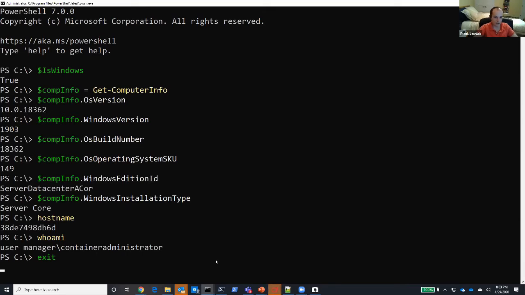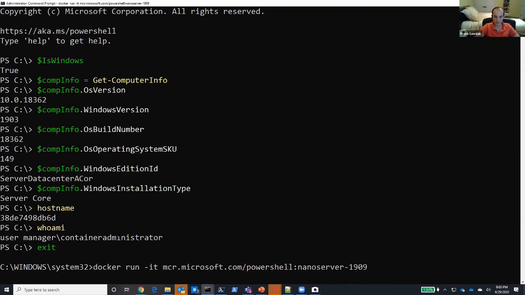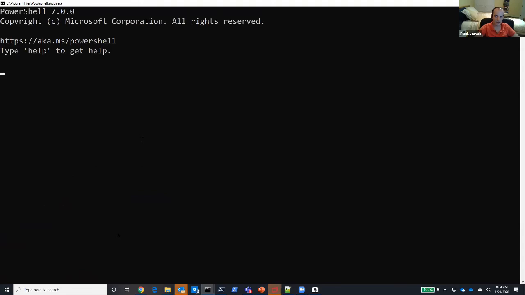So I'm going to type exit, which will kick me out of this Docker container, and I'm going to run something a little bit more exotic next, and that is Nano Server. So Nano Server, again, is not incredibly new. It's been around for a little bit, but I don't know if anybody's looked into Nano Server. It's kind of a pain in the butt to build a Nano Server image, or at least it was historically. I want to say this was available from the initial release of Server 2016 up until, I think, 1709 is when you could build your own Nano Server image. You can no longer do that.